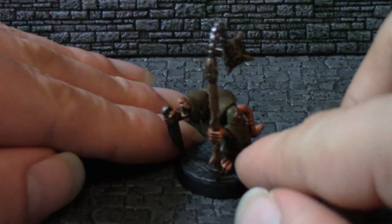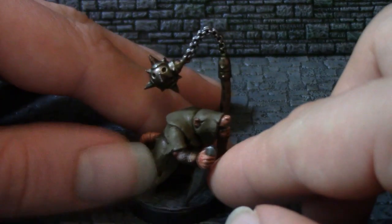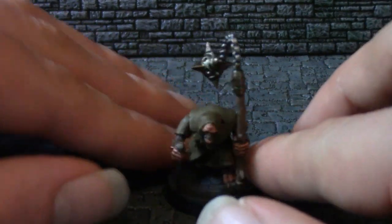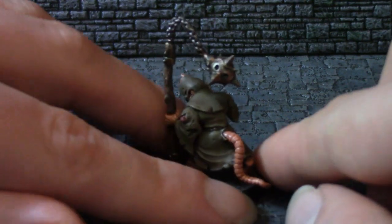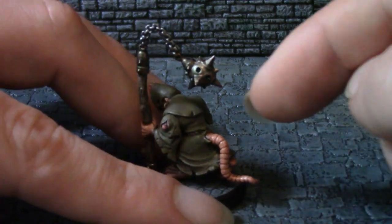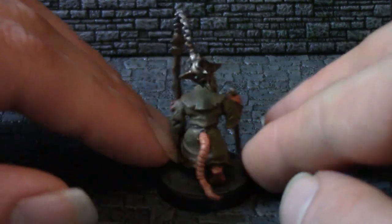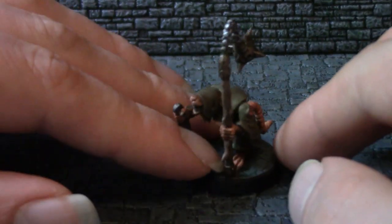And lastly, for the Plague Monks, here's my Plague Censer Bearer. I didn't like the original way they had the Plague Censer, so instead I mounted it on a staff rather than the sort of flaily mace thing it started out as. It's got a dagger in the other hand, and this body came out of my scraps box rather than right off one of my nice clean sprues, and the tail was rather damaged, so I've replaced the tail with one off a different Skaven sprue. I believe the Mordheim Gutter Runner sprue, but I cannot be entirely sure since one tail looks very much like another. Came out alright, these.